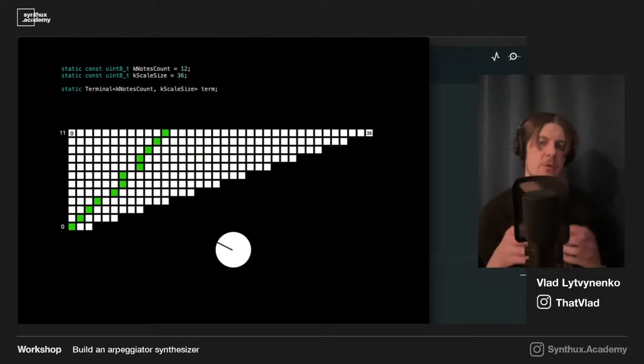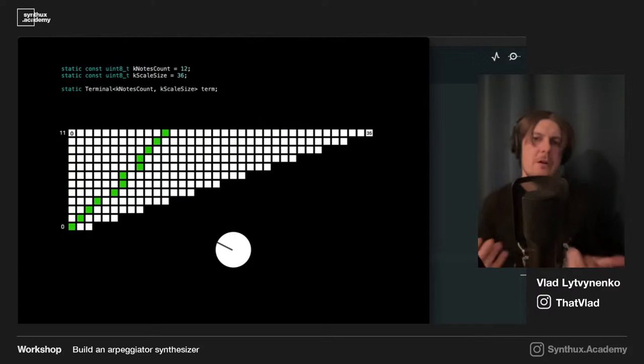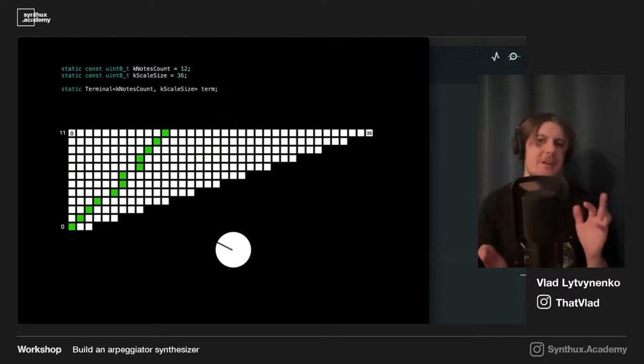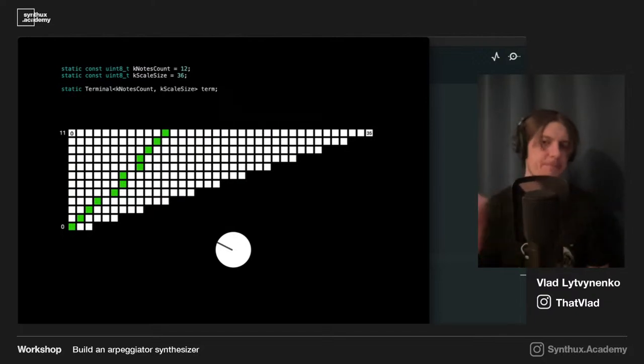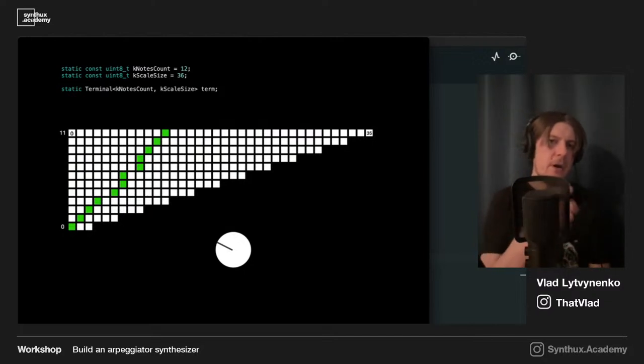Because when you define some fixed scale, at some point it can become boring because you know what is there 100%. Here, it's a little bit unpredictable. You kind of control it, but how exactly this thing will react, you never know. And basically what's happening, once this change happens, for every node it sends node off and node on for the new one.